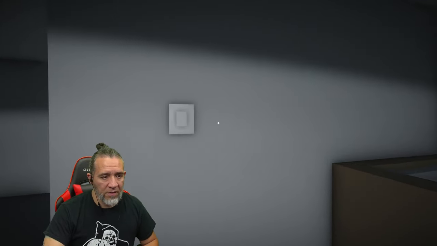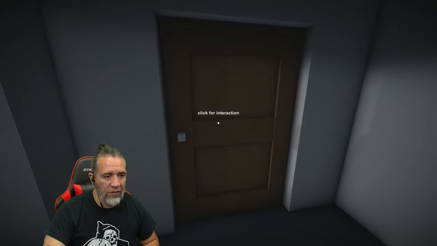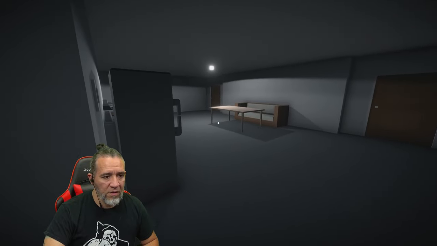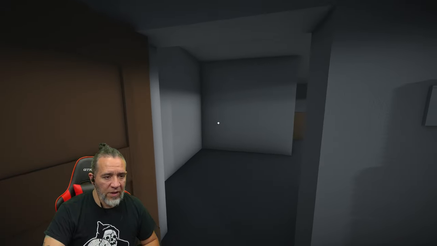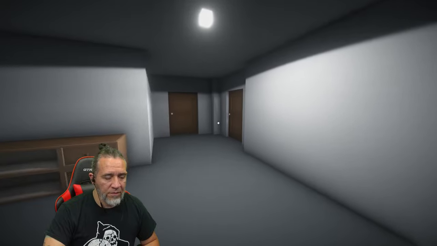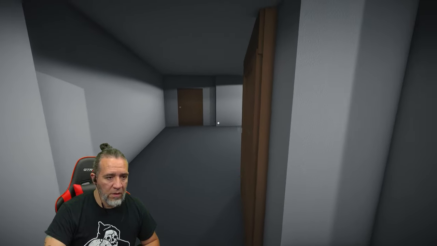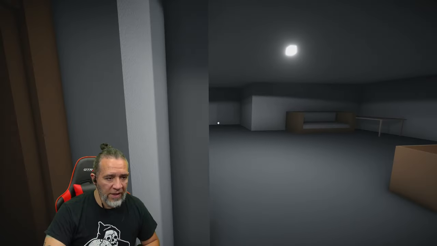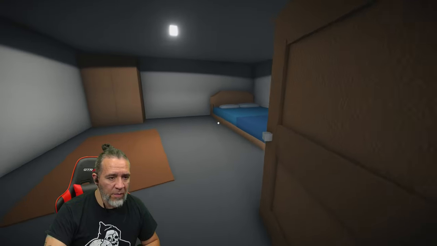All right, let me turn the lights. Don't want to do that. All right, well, click for interaction. Oh, more doors. All right, so this is the kitchen. And can I open the refrigerator? I guess not. So it's a nice big house. I wonder if this is one of the bedrooms and the bathrooms, right? Okay, this is the same room. So he has two ways to get in there. Interesting. And this is the bedroom.